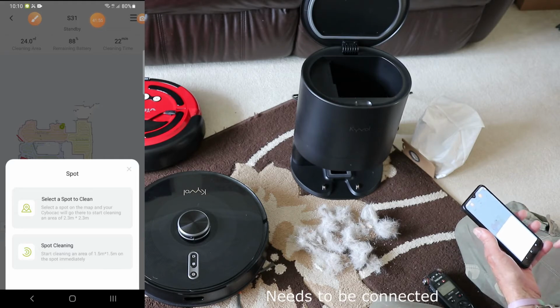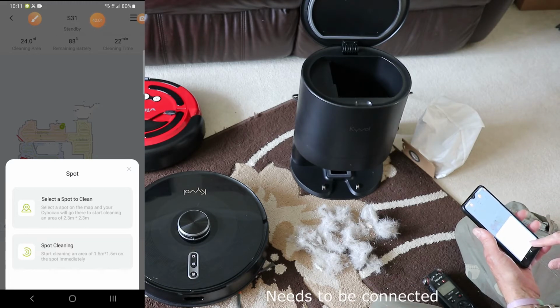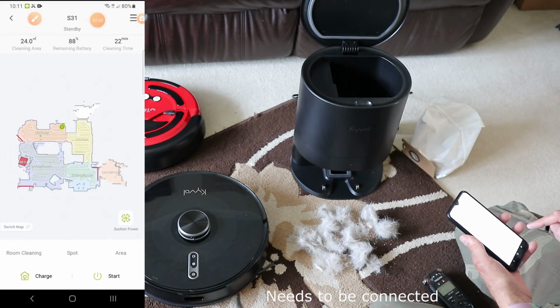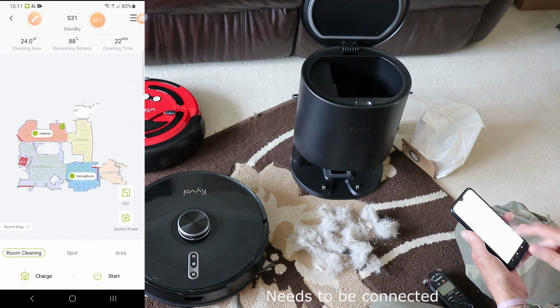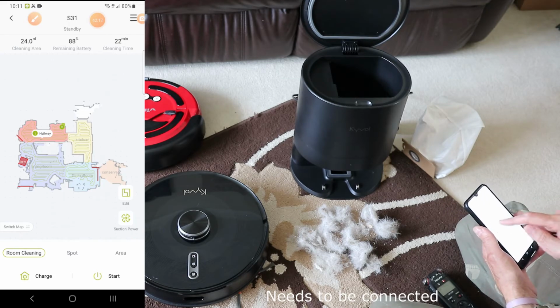It's a 2.3 meters by 2.3 meters area, and then you've got one where it just does it on the spot there. I'm not really going to use that. Then you've got room cleaning, where you can say I just want to clean the dining room and then do the hall but leave the rest. Yeah, you can do that and then add as many as you want.